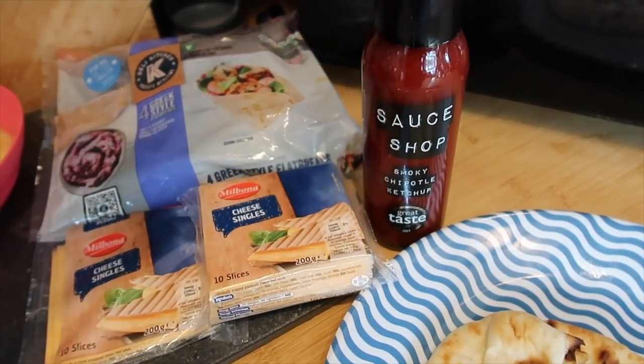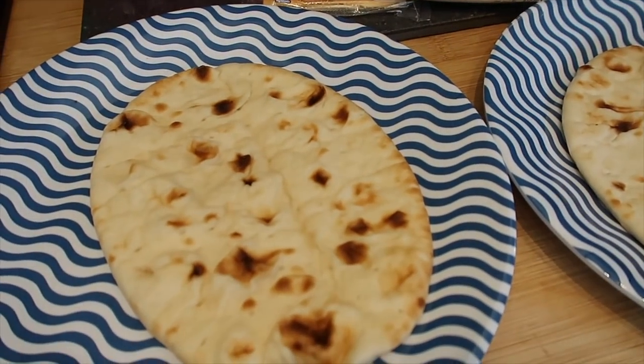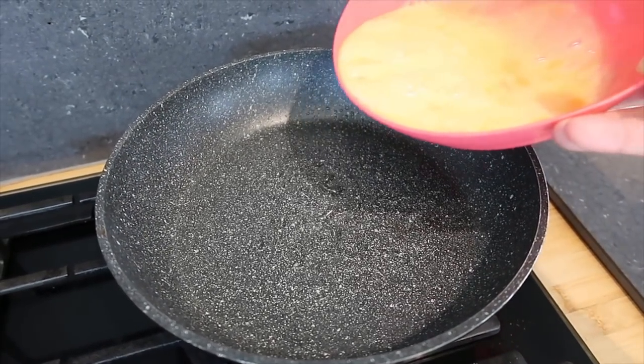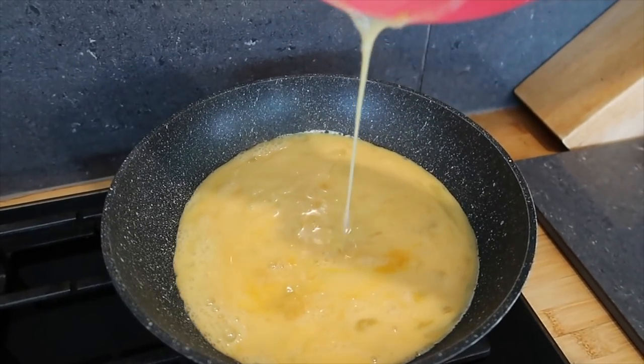And we're going to break out the really, really expensive sauce that I bought that I keep going on about. This is a smoky chipotle ketchup. I'm just going to layer it up in these and wrap them up. So I'm just going to make my egg sort of omelette kind of thing to put in the wraps.